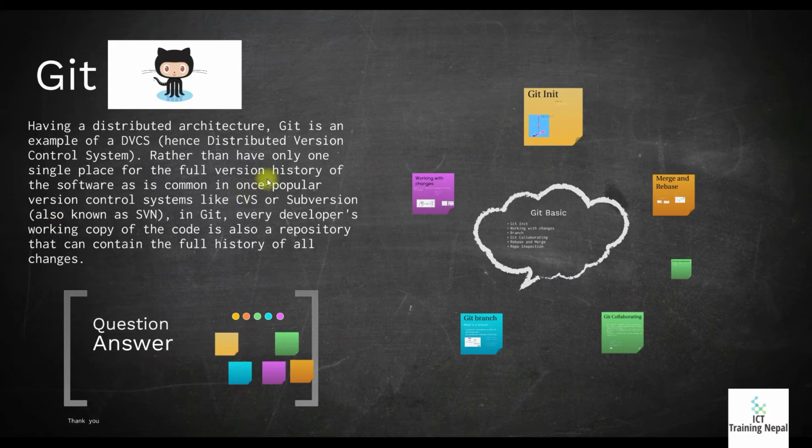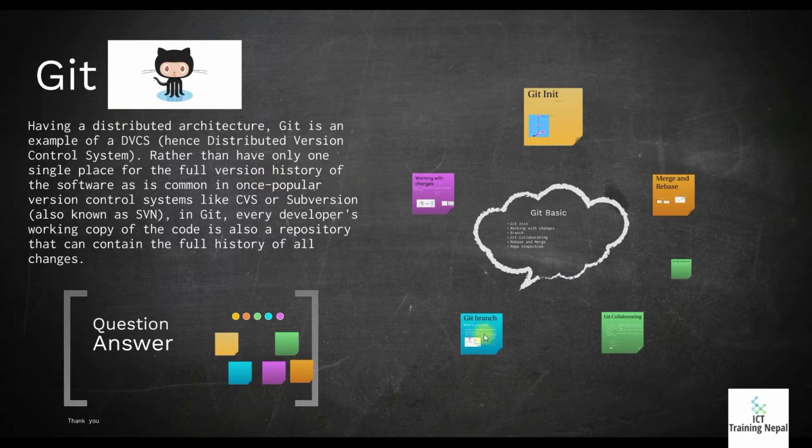If you are a developer, I suggest that you go and download Git, install it, and take as much advantage of Git as possible. I also want to share some websites like GitLab or GitHub, through which you can create a project. It doesn't matter how small or big the project is, it is totally free, and you can use GitLab or GitHub for the repository. So let's talk about Git basics.